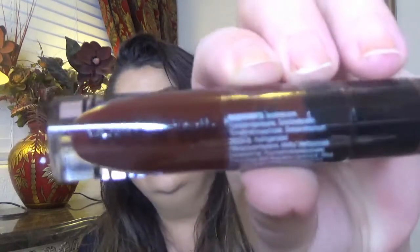Whatever it is, the oil is very, very orange, and it's old too. I believe this one came in 2017 or 2018, so clearly it's time to go. Then we have in here a product that I didn't even open. Okay, this one is Megalast liquid lipstick from Wet n Wild. I still have the seal on this one, but clearly it's time to go. Way too dark. Another Smashbox deluxe sample in a wine color, which is way too dry.